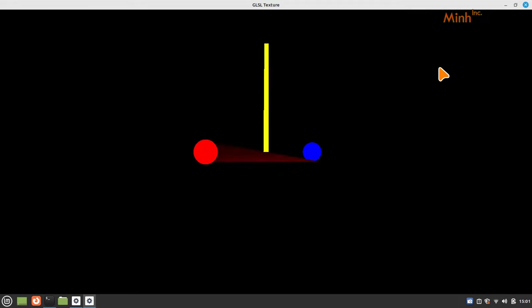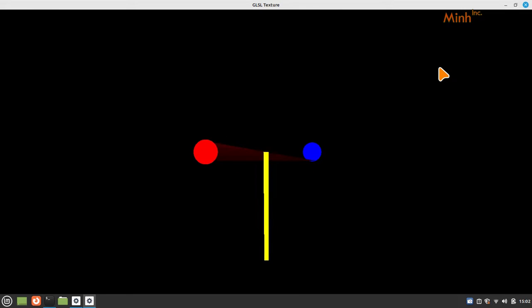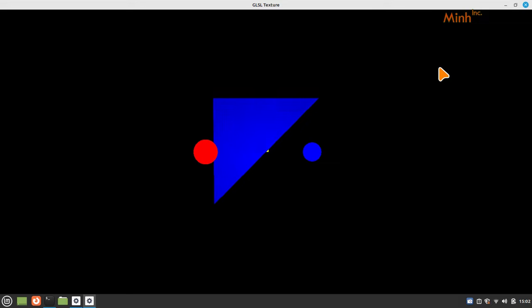Okay, now we'll rotate. Now it is at the peak. Now the normal is down. Now the normal would move towards the blue light, and then it would display as blue. Okay, so now the blue light is displaying, the normal is towards the blue light.